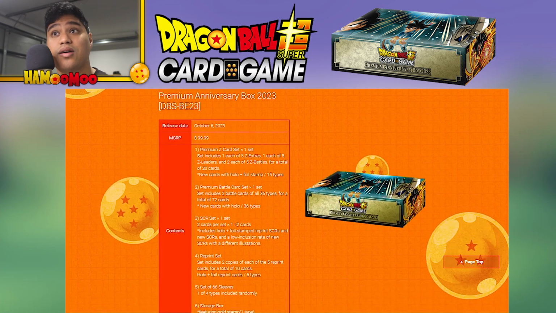And then the SCR set, this I was slightly disappointed about, but it is what it is. SCR set, you get times 1, so 2 cards per set. Equals 2 cards. Includes a holo plus foil stamped reprint, secret rares, and new secret rares, and a low inclusion rate of a new secret rare with a different illustration. So it's just an alt art. And yeah, I think everyone already knows what it is, but that's fine.